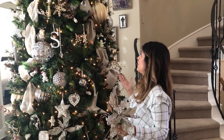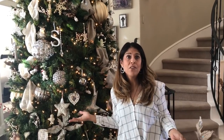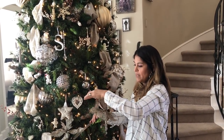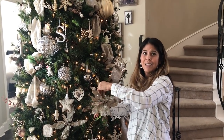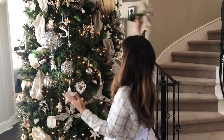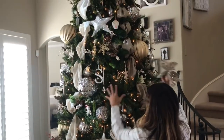People can get really creative. What if you're into sunflowers? You can have a sunflower tree. You're into big roses, you're into mums. Or the ranch. A lot of people with ranches will put deer horns and antlers that they find on their properties. So again, an ornament didn't fit here.